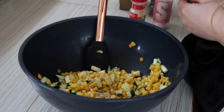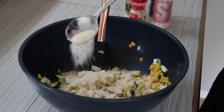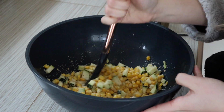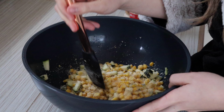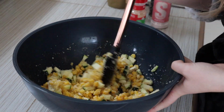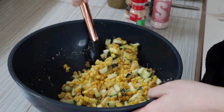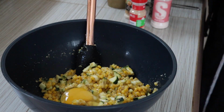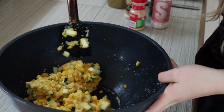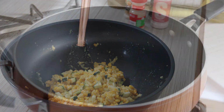And then I throw in a couple tablespoons of some breadcrumbs. You kind of just mix it in and then go by how much you need. I just added a little bit extra. I think I had like 5 tablespoons of breadcrumbs, and then I'll add in 3 eggs. Well, you just go one by one to see what you need, but I ended up needing 3 eggs, and you mix it all together till it's kind of like a paste, like a really thick, chunky paste. I don't know if that makes any sense, but till it looks like that.